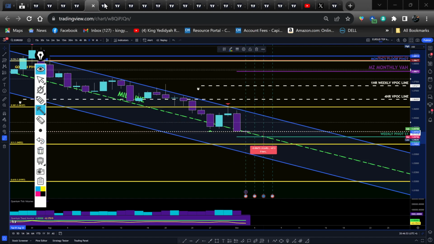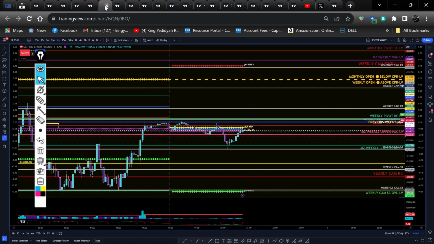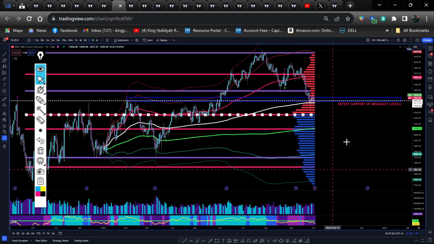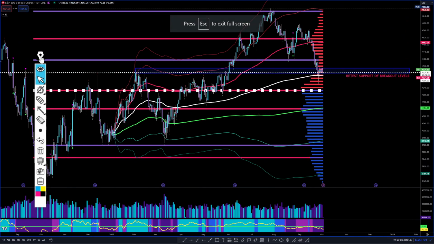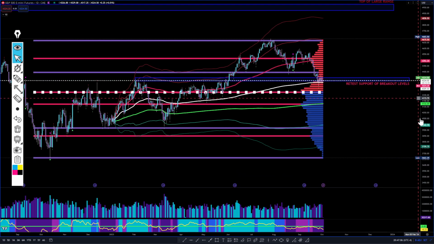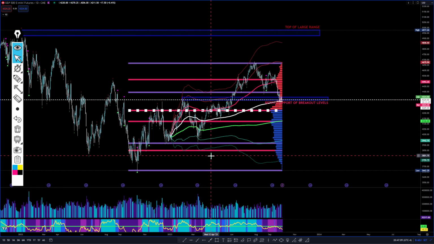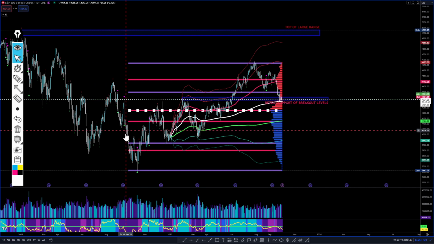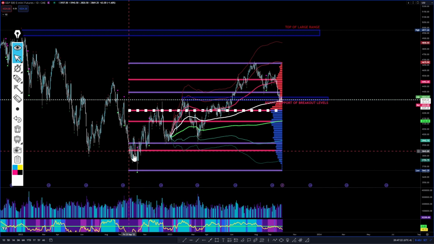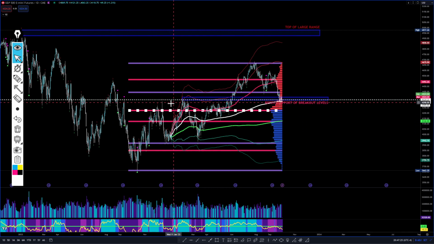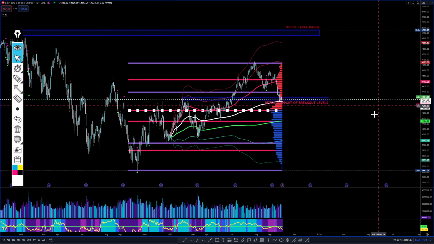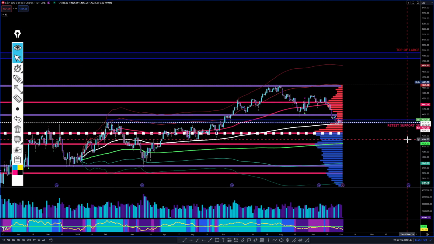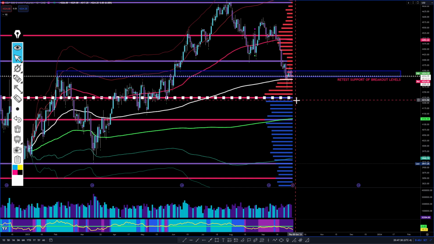So let's see here again, where are we going, going to the ES. All right, let me go to the volume profile chart on the ES first before I go to the pivot levels. Right, so I have this volume profile from the 22nd of September 2022. That's when we kind of started finding support here, and we had this bullish run up. So the VPOC is at around 4227.25, and we're just above that right now. We probably might come back to test this VPOC level.